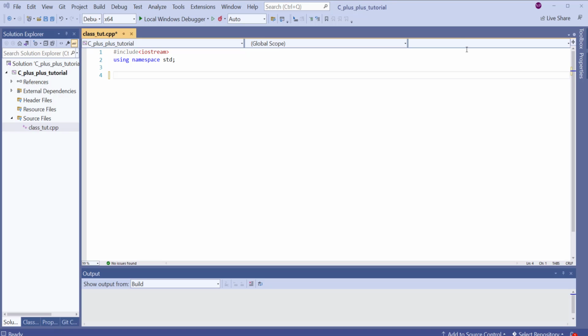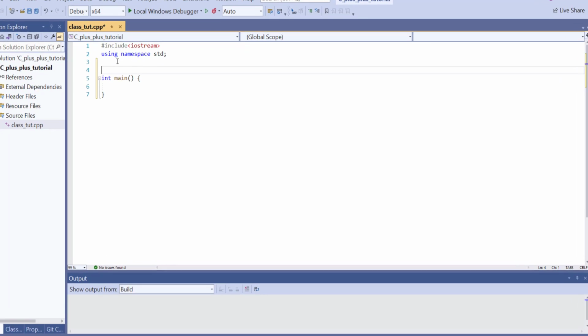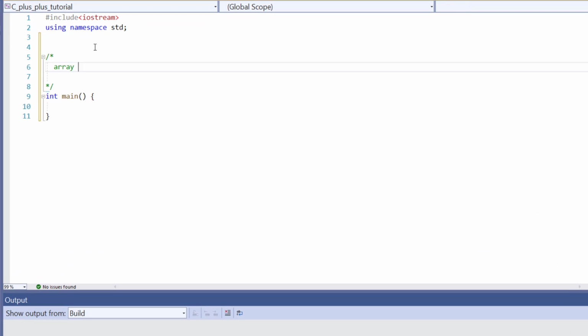Selection sort works something like this. Let's say we have an array of 10 numbers, and inside of the array we have values like 3, 7, 1, 9, 2, 6, 4, 0, 5, and 8. So this is our array, and we want to sort this array from the smallest number to the largest number. The first sort will go through the whole array, and then it will look for the smallest number.